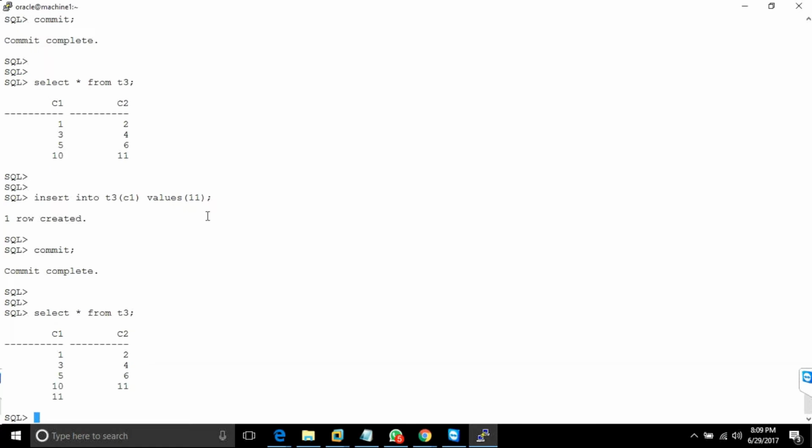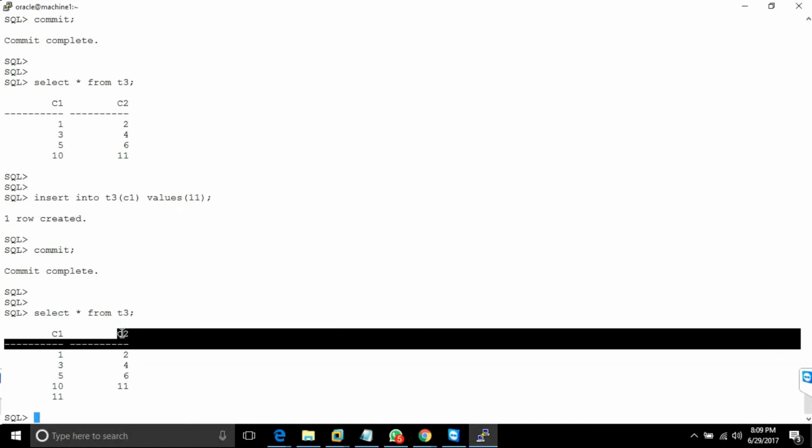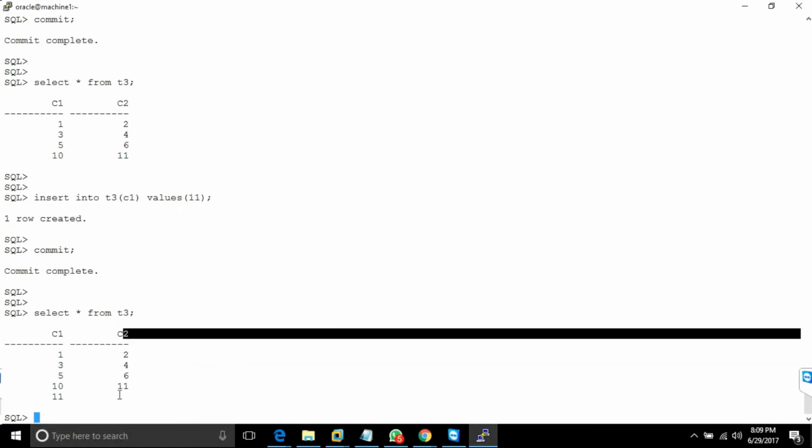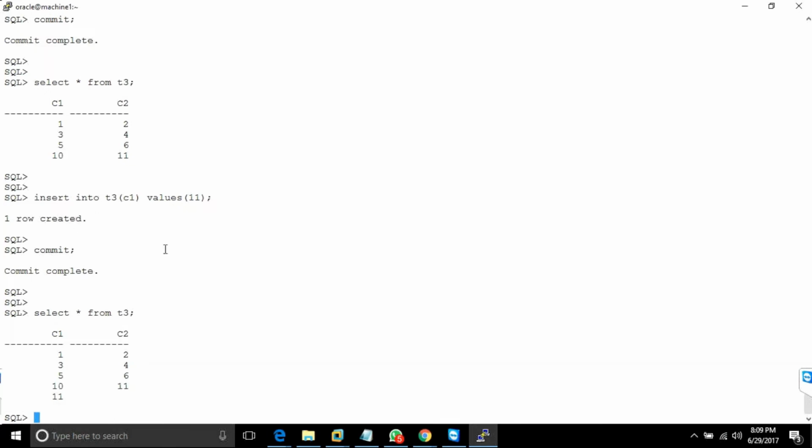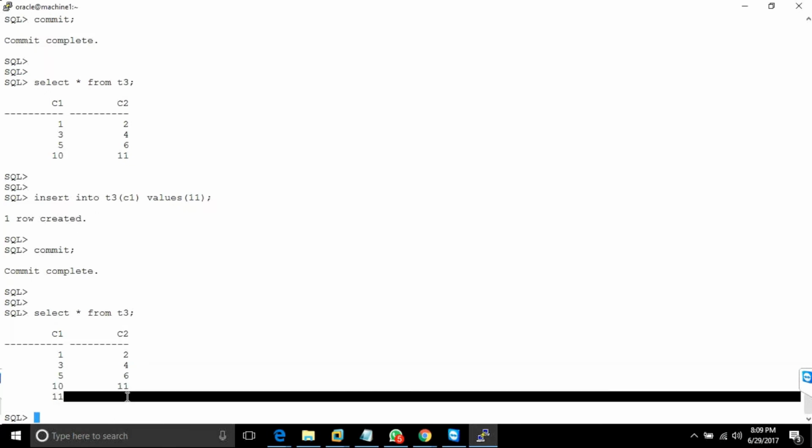Yeah, but the thing is, as of now, this column does not have any conditions. So if this column had a not null constraint, then it will throw an error, because we cannot have null values in this column. But this way you can insert.